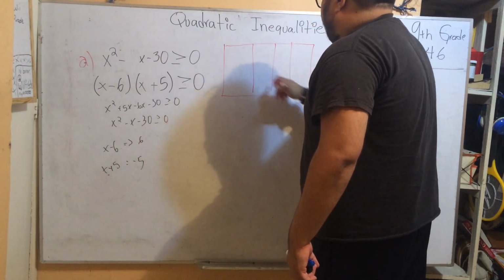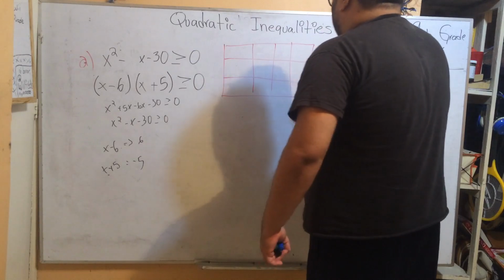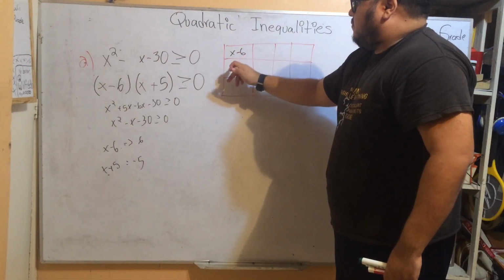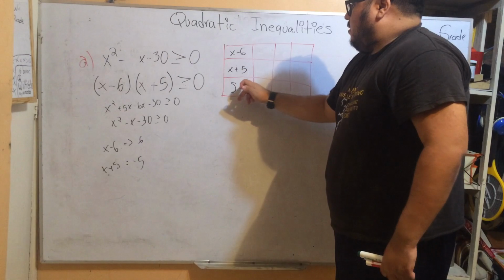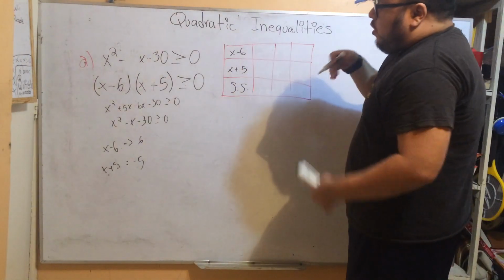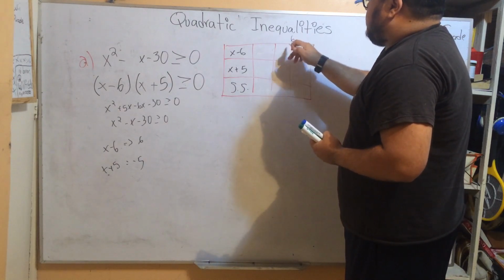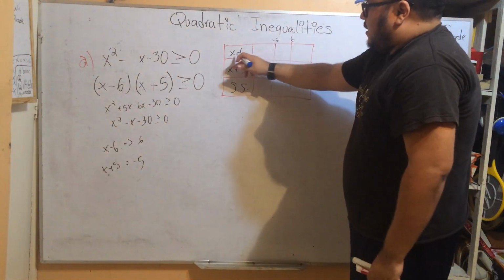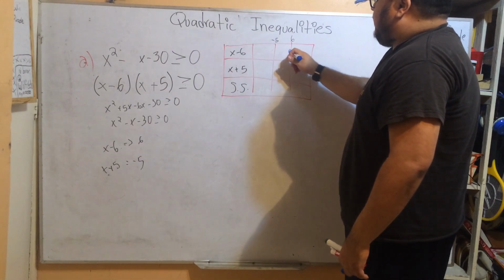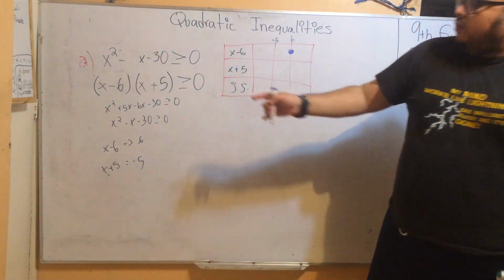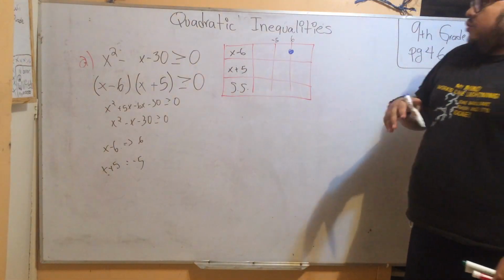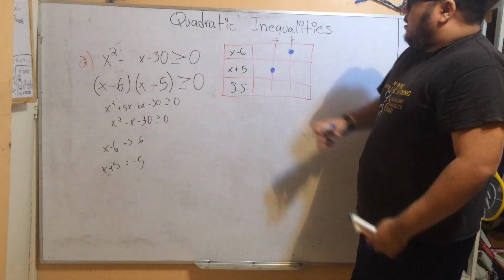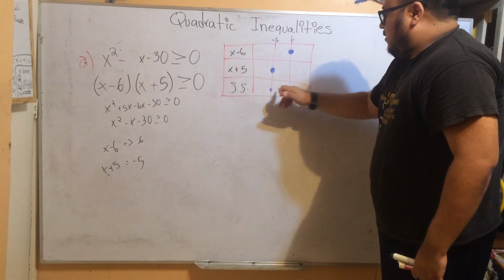Here we have the terms, here we have the answers. So we have x minus 6, x plus 5, and our solution set. X minus 6, where does it become 0? At 6. So the two terms are 6 and minus 5, right? Now, when we graph them, x minus 6 becomes 0 here. And the term is included because in the original inequality we have greater than or equal. The same thing happens with x plus 5, where does it become 0? Here. And the term is included? Yes. So they are both included in the solution set.